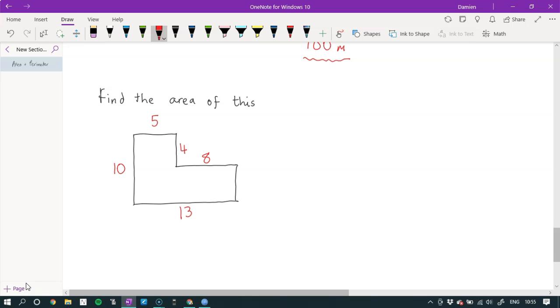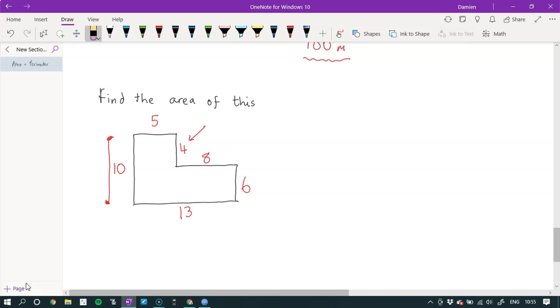So on the other side, we have 10. So we've got 10 running from here all the way down to here. And then over here, from here to here is 4. We get that from here, right? So we know that much is 4. Now, if we know that the full thing has got to be 10, well, then what's left over? So that means this side here has to be 6.